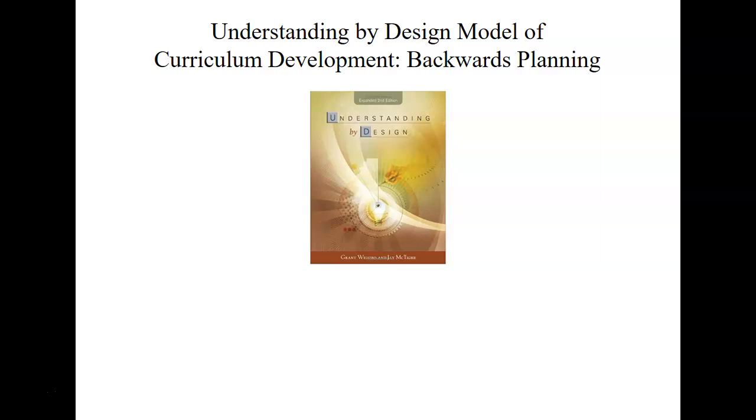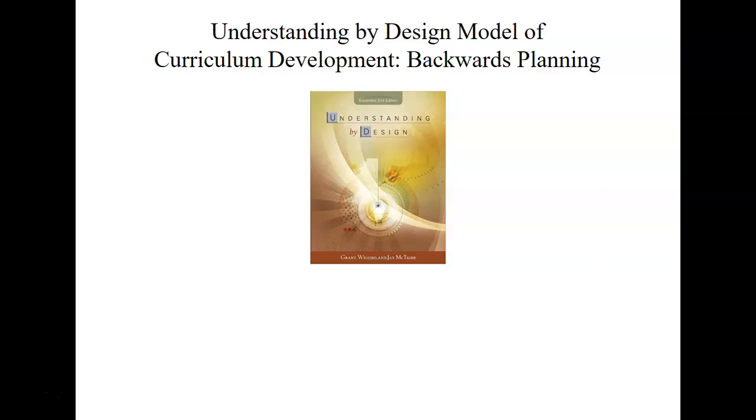And I would say, along with the Oliva model, it certainly is one that's very popular and very well known. It's known as understanding by design. Sometimes it's also referred to as backwards planning, by Wiggins and McTighe, and this is the book here that outlines the entire process. It is a little more streamlined, for better or worse, than the Oliva model. So for some of you that may appeal to you, for others maybe not.